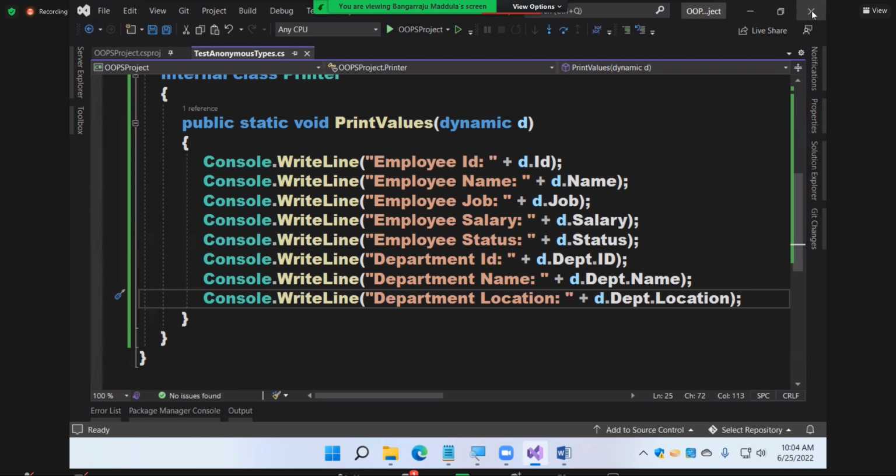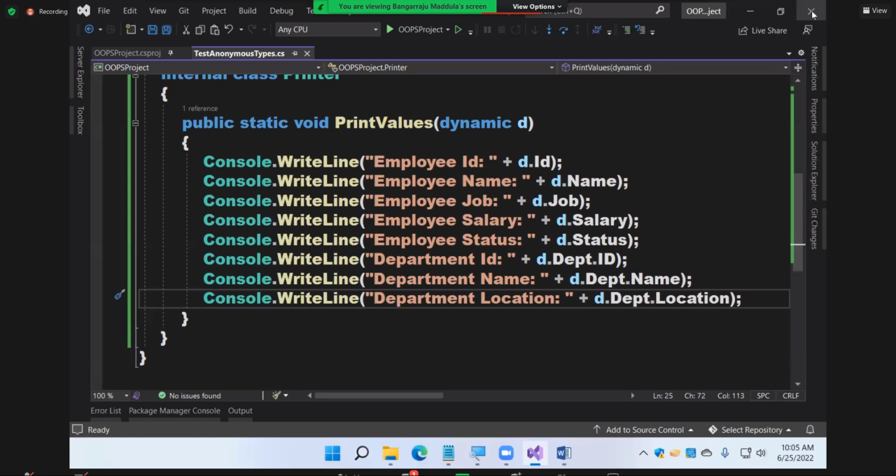So the concept is: anonymous type means a type without a name. Anonymous method, a method without a name. Anonymous type, a type without a name. But here the beauty is, you don't even require to define the type. The only thing is to create the instance. Who defines the type for you? The compiler defines the type. Create an instance, pass your attributes here.